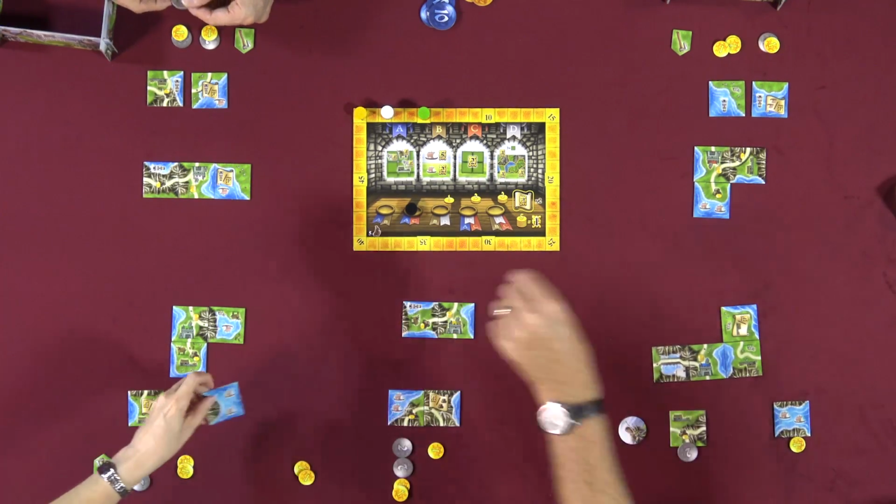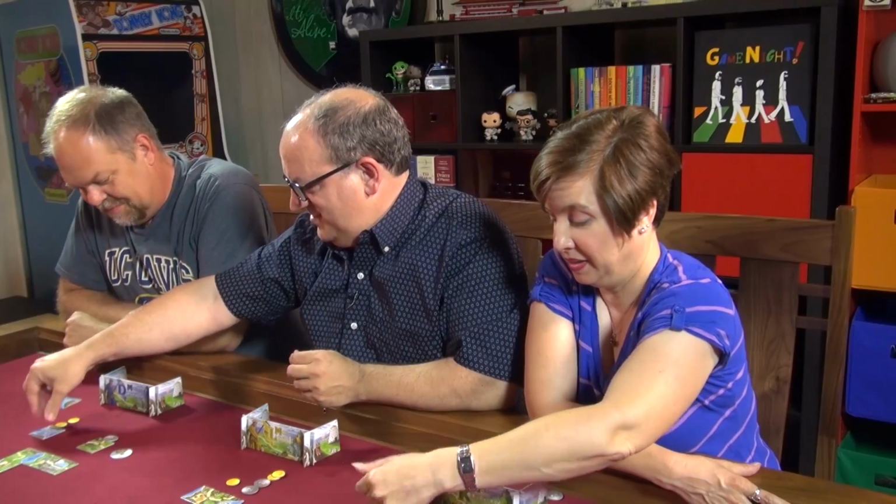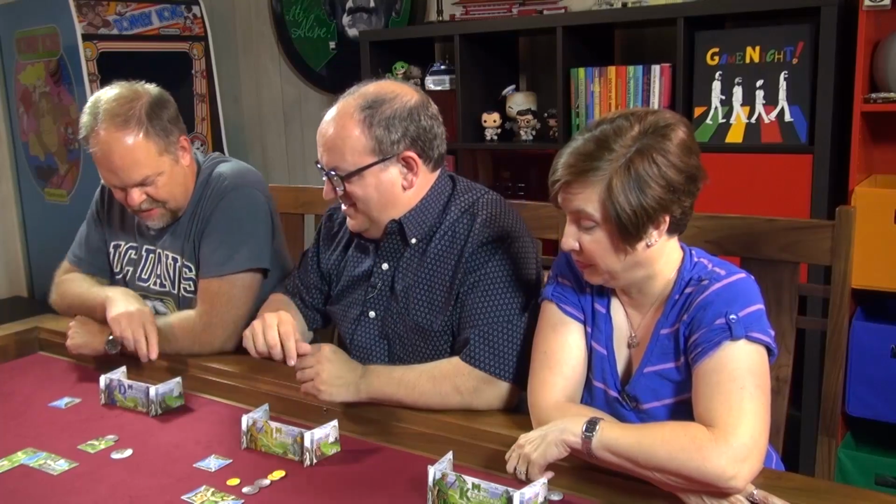Okie doke. Is that what I want? I guess so, I don't know. That's what I want. There you go, I'll take yours. All right, how many ships does that have on it? It's got 2, and this goes here. Don't forget to take your money back, Nikki.